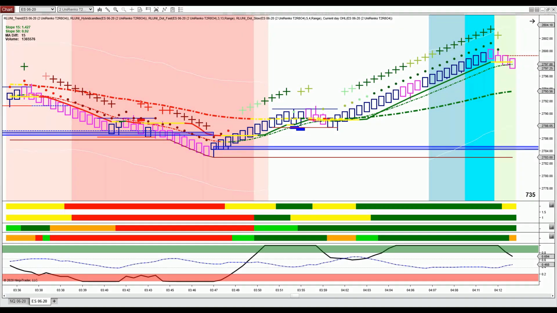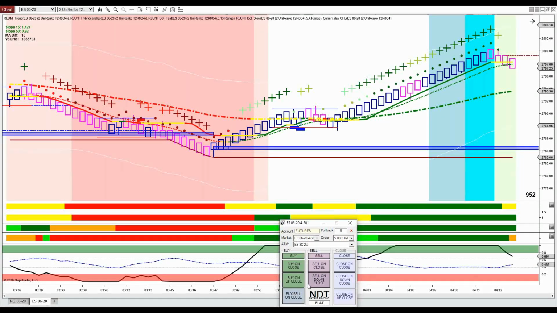Hey, Frank, is there a way to do a buy or sell on close? Either way, yes. See, you can, where is it? See, buy or sell on close. Just press that button. Right there. And that's for Renko traders sometimes want that. And that's going to buy or sell on the close of the candle. If it closes to the upside, you get a buy. To the downside, you get a sell.